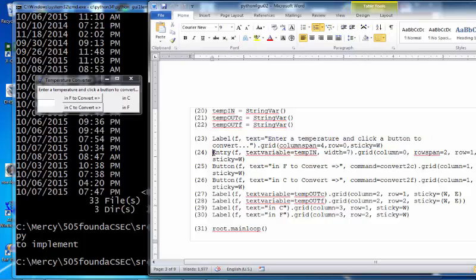Okay. Entry. Entry is the text box that you want for user to enter. Okay. That is the entry. So entry is another constructor. First argument is the container, which is a root.